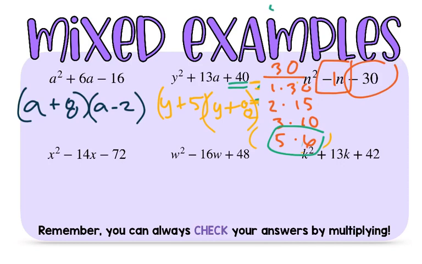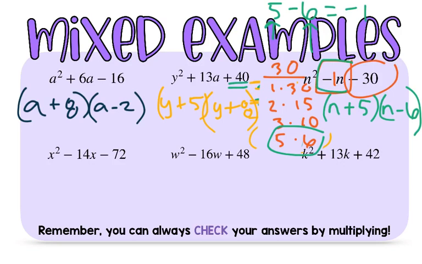If I do 5 minus 6, that gives me negative 1. So I know I want to do a positive 5, because this is a positive right here, and a negative 6. And that will add to get me negative 1. So I'll write it as n plus 5 and n minus 6. I had to make the 6 negative because I had to add to get me to negative 1. So that's why I wrote it like that. Again, if you flip-flopped the order that you wrote these binomials, it wouldn't matter.